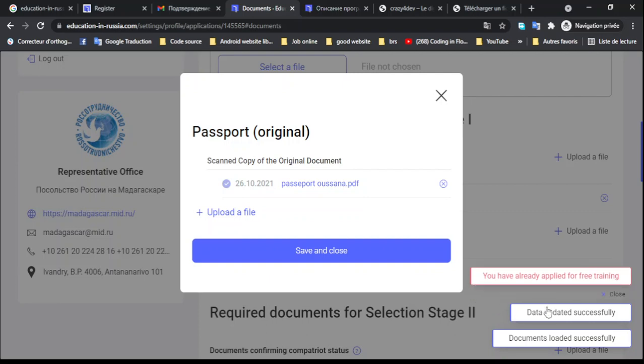You see that here in the right corner, there is a pop-up saying that the data was updated successfully, document loaded successfully. After that, I can save and close this pop-up window.